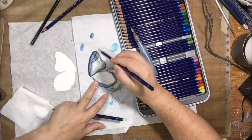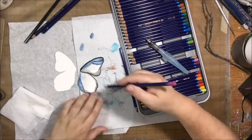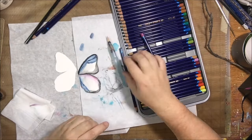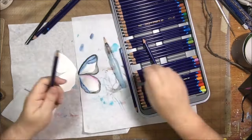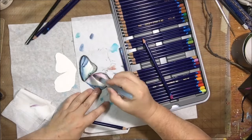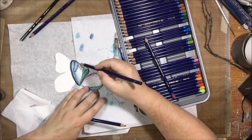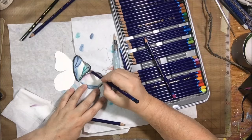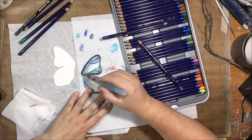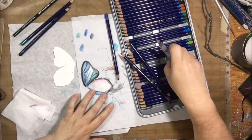I got that MDF little wall plaque canvas thing. It's like a canvas because it's open in the back, but it's made out of MDF board. I got that when we were doing the dollar store challenge, and I didn't end up using it, so it's been sitting around here. So I'm just picking some different colors, different blues, some greenish teal colors, a little bit of a warmer pink color, and of course then the black.